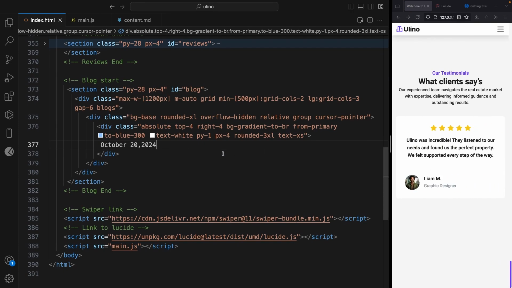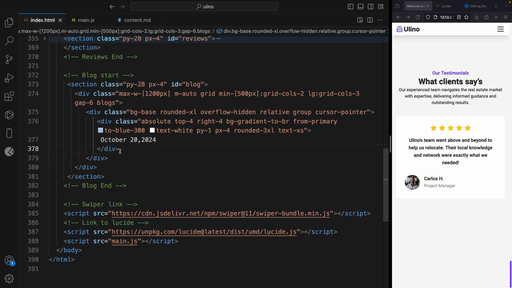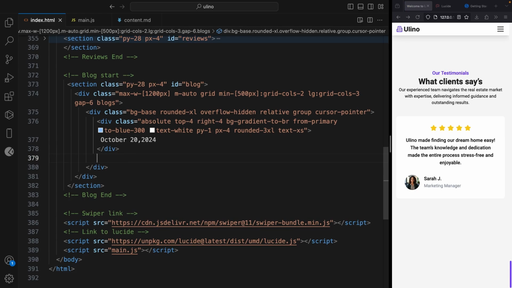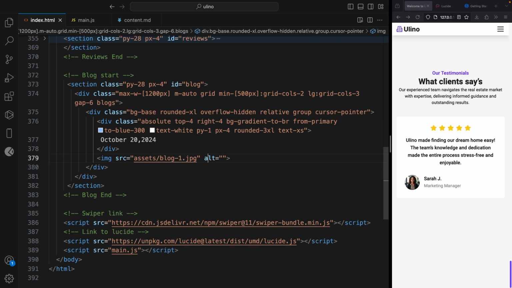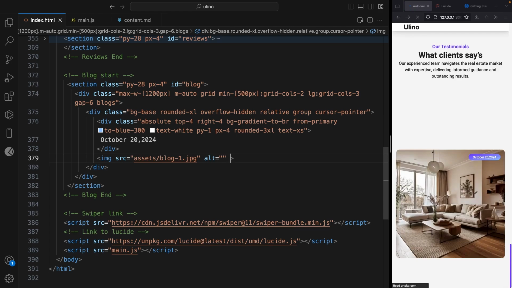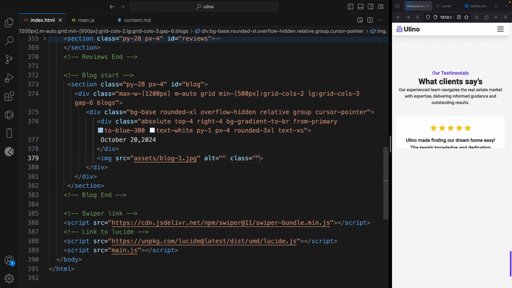Okay. Now let's go ahead and create the next. So after that, I'm going to create an image here, and right here we are going to be putting the blog image. So it's within assets, blog, and we put the image. Also for this image, we're going to give it some classes that will make it look good.